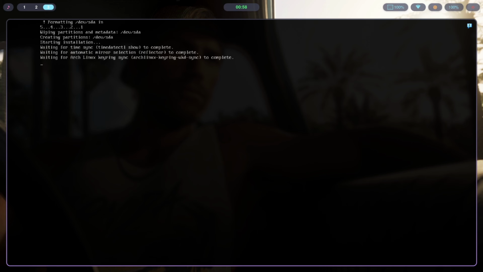Good distinction. Okay, hostname. Simple one. Just the name for your computer on the network. What shows up in your terminal prompt. Makes sense. Then root password and user account. This sounds important. Very. Set a strong password for root. That's the super admin account. Full control. Needs to be secure. Absolutely. And then create your regular user account for daily stuff. And definitely check the box to give that user sudo privileges. So you can run admin commands without logging in as root all the time. Precisely. Much safer day to day.